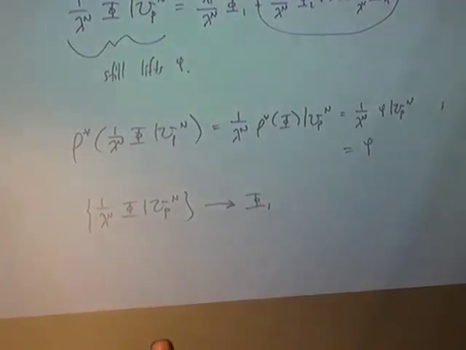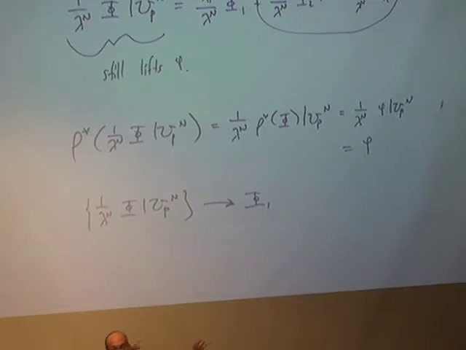And so, let me just say it in words. There's too many symbols here. I take my phi, the lifting of little phi, and I write out its spectral expansion. And so it's got all these things. One of them is going to be the right one if the theorem is true. So that's going to be my phi 1. And the rest, let's say, all have eigenvalue with valuation positive.